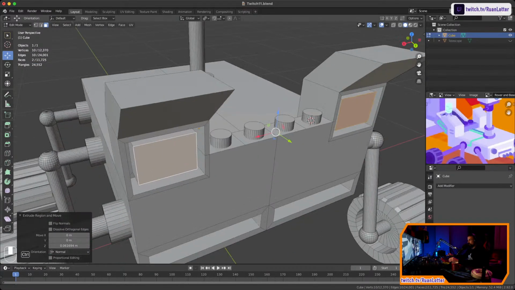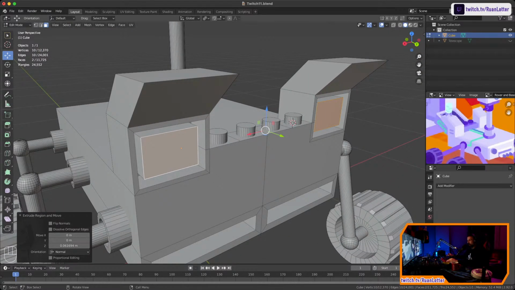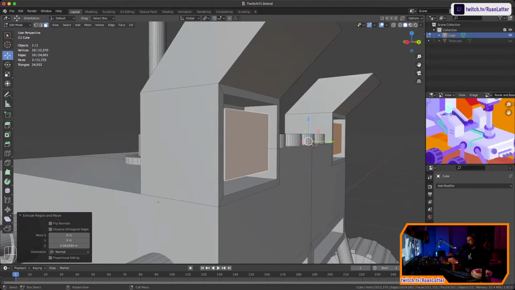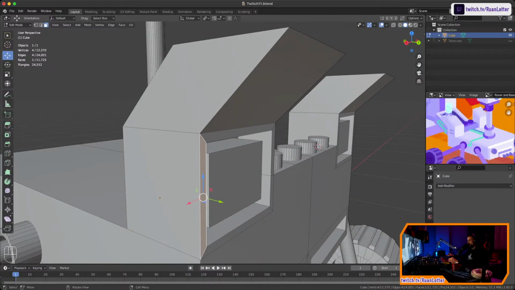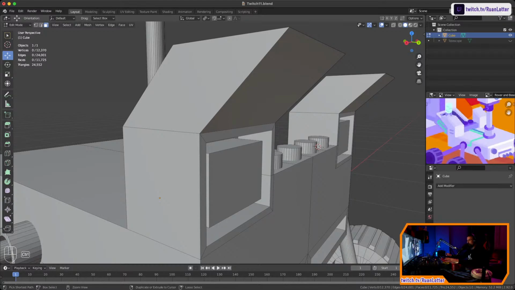What you can also do, snapping wise, is a very, very nice trick. Let's say you want to extrude these faces, but you want to align them to these faces. You want to make sure they come out exactly the same distance, and they're going to snap to these faces. So you can enable snapping here at the top, this little magnet, or you can use the drop down, because you can activate this little magnet by holding control.